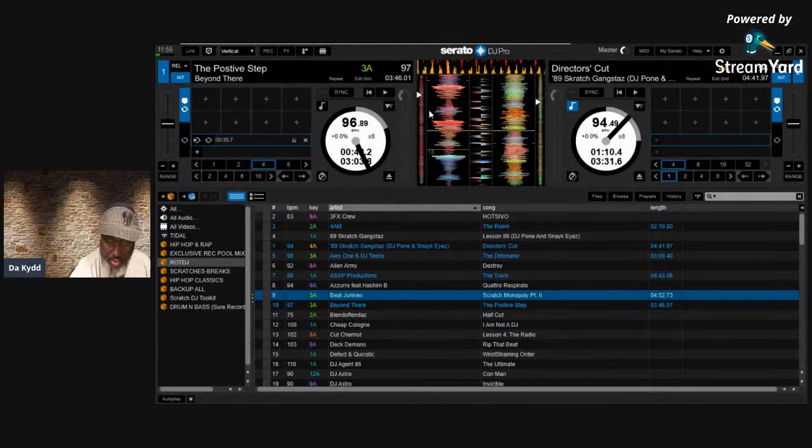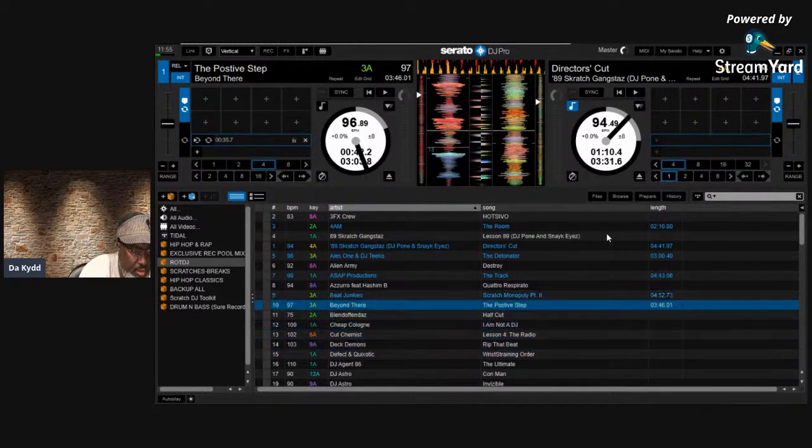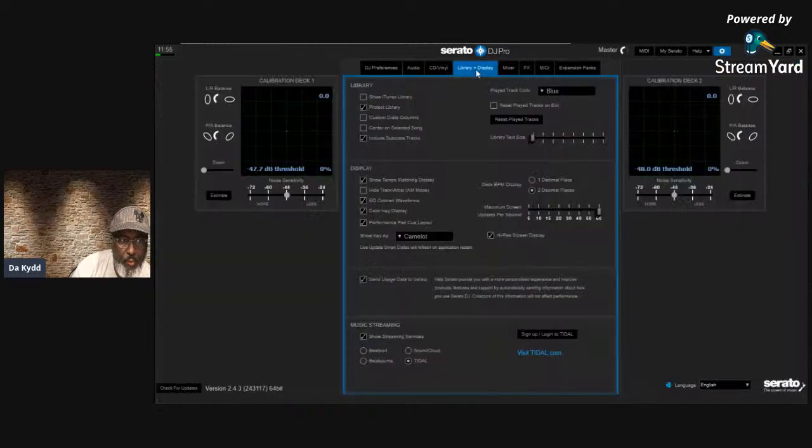The USB must not be plugged in all the way or something, but I don't need it right now. So that's what it was. I still had the mixer switched over to the laptop. So let's check that now.